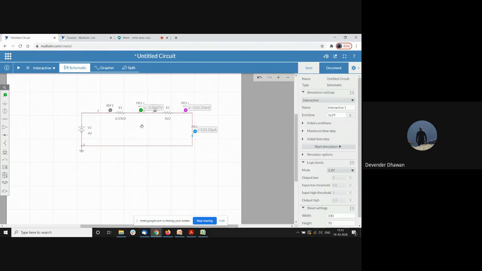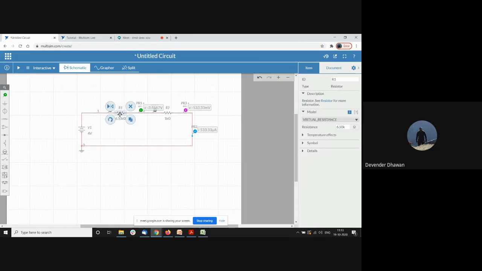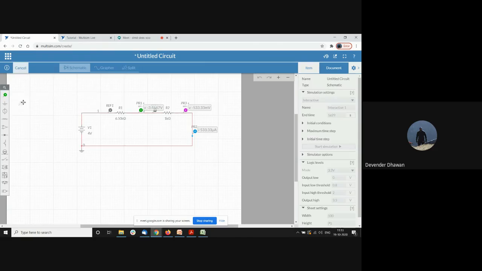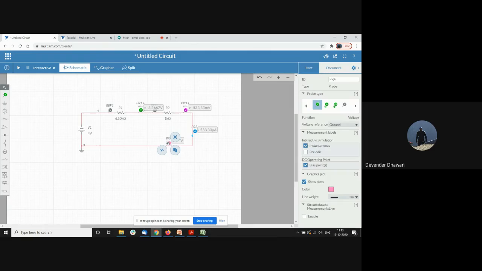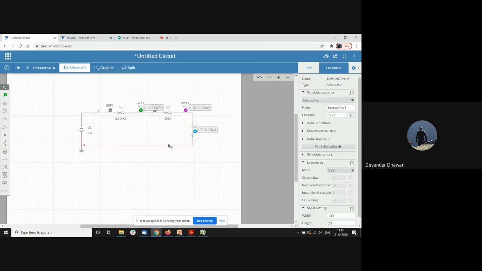So our issue was that we wanted to measure voltage across this resistance. Now the normal probe that I use, if I take this voltage probe, wherever I put it, let's say this point, it will measure the voltage between this particular point and ground. That is what we normally do in our labs. We measure a signal in reference to the ground, but in this case we are measuring voltage across this resistance, not at this point and the ground. If I measure between this point and the ground, it would be something else.